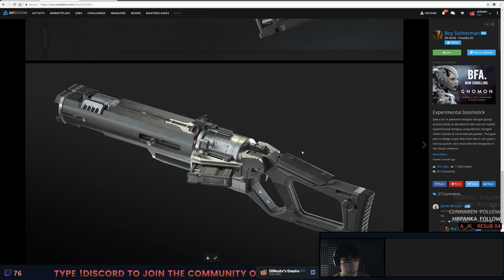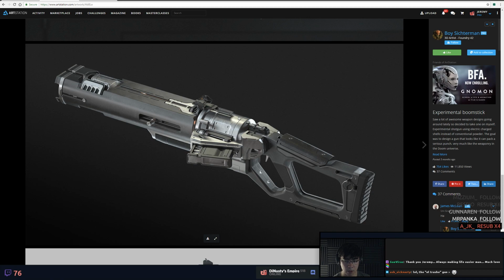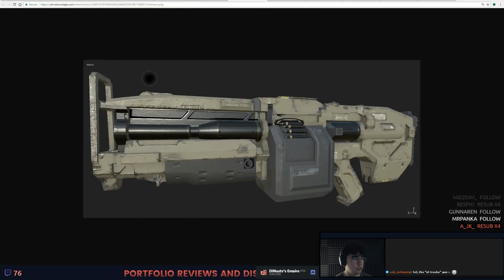A lot of the informational stuff that you're going to be looking for is the stuff that's going to happen in the roughness, and then getting those material separations. See, this area is much more of a rubber or a plastic, whereas this is metal, and this is a different type of metal here, and this is a different type of metal. So you're getting different roughness attributes. The El Trasho gun. Yeah, just the different variations in roughness and the way that they scratch and wear is how you want to try and build those materials.